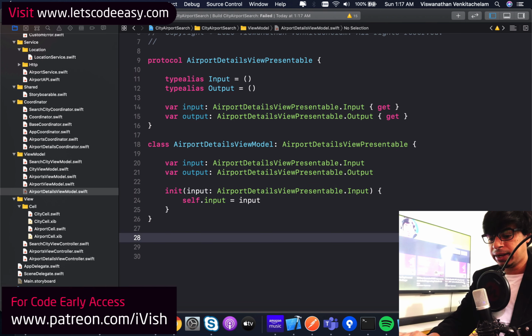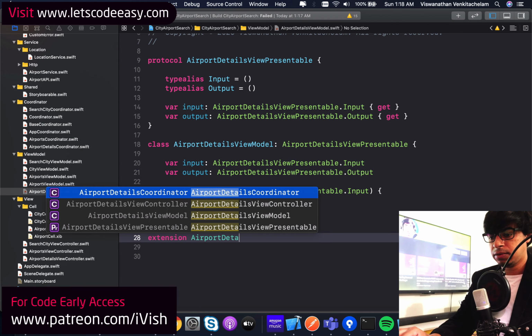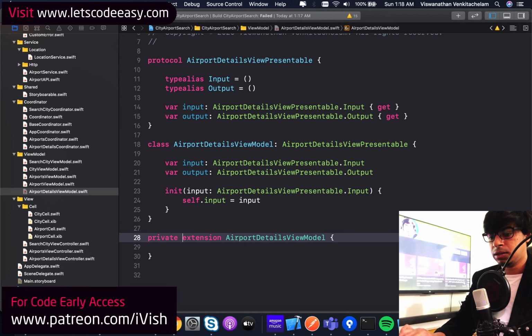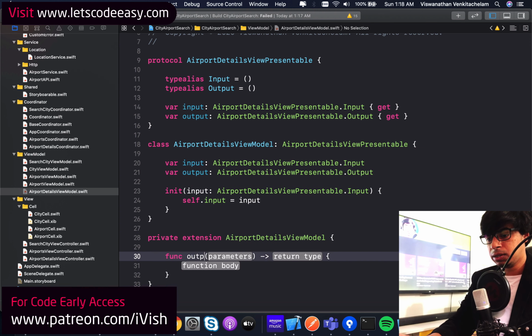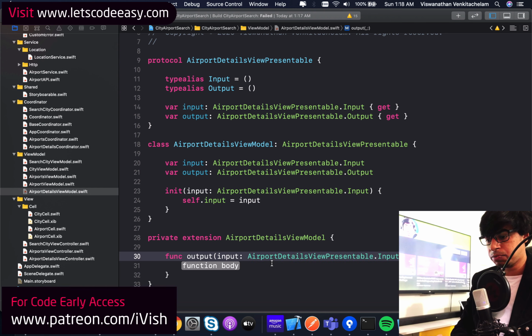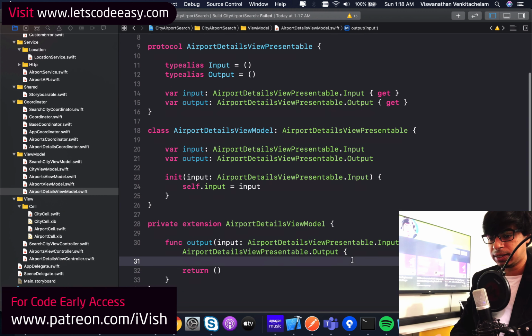So we need to create a function, maybe airport details view model, keep it as private, create a function called output which can maybe accept input, not sure, but still we're just passing it so that it can generate the output. Then return. Right now output is just an empty tuple, so I'm just passing that.